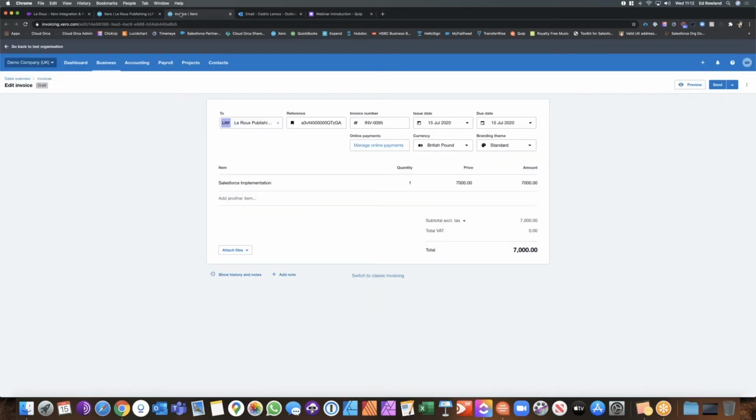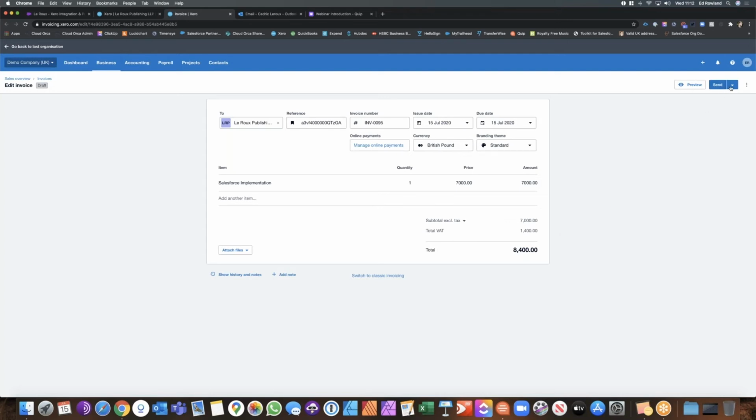And now the invoice is open, and here's the Salesforce implementation that we've stipulated. It's got the corresponding Salesforce unique ID that we use. Again, you can use a unique ID that's unique to you if you want. You don't have to use the Salesforce ID. And you can see the amount here exclusive of VAT, and then depending on what nominal it's put in is depending if it's going to have VAT on.